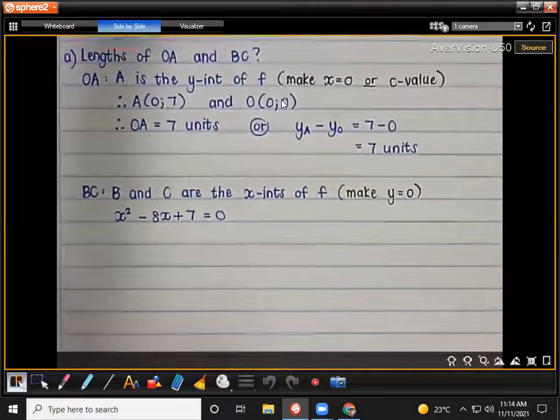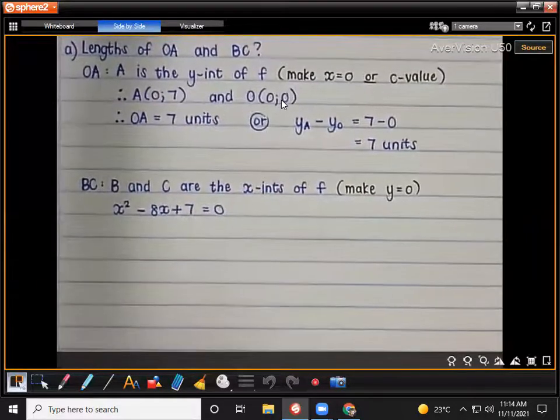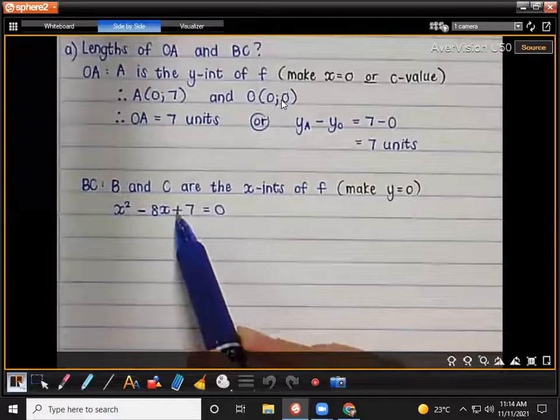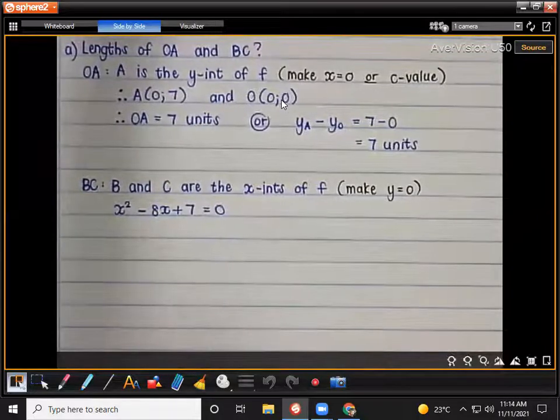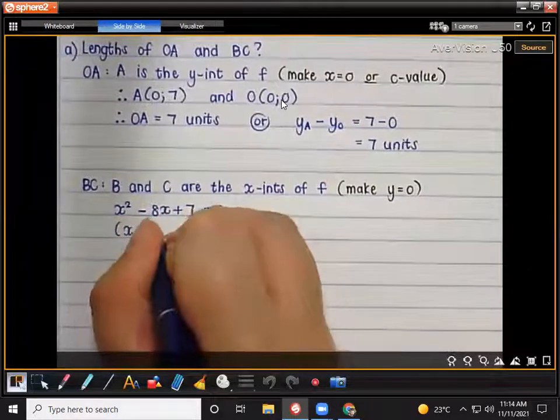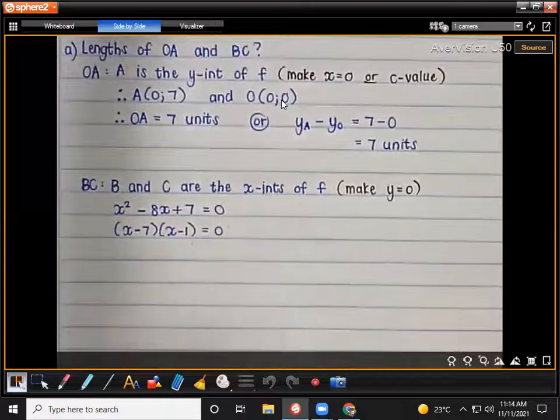So we're making y equal to 0. And now we're going to solve for x in this equation, right? Which is a quadratic equation, guys. That one isn't too bad to factorize. Okay, you can obviously always use the quadratic formula if you want. But if it's an easy one to factorize, that will save you time. Okay, let's look for factors of 7. When I add them together, I must get negative 8. 7 and 1, but it's going to have to be negative 7 and negative 1.